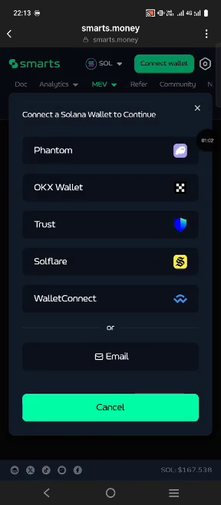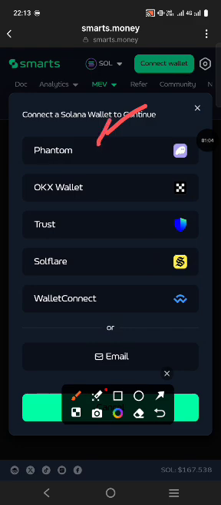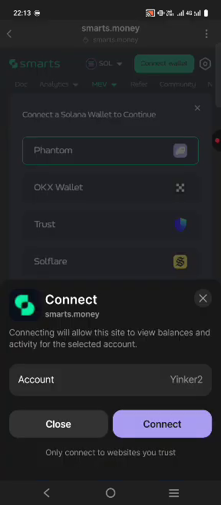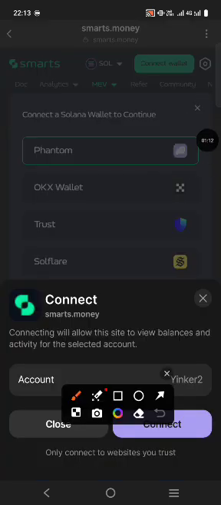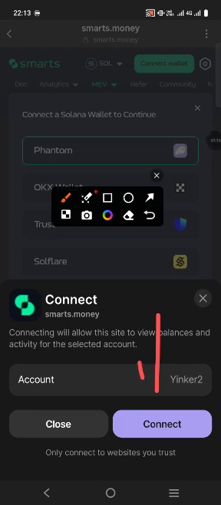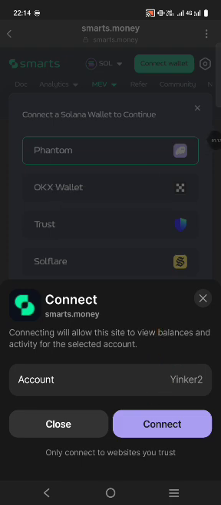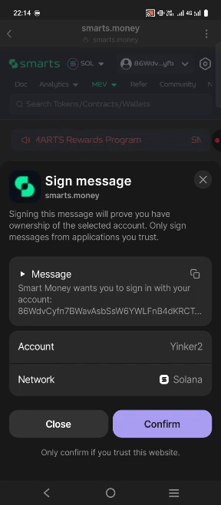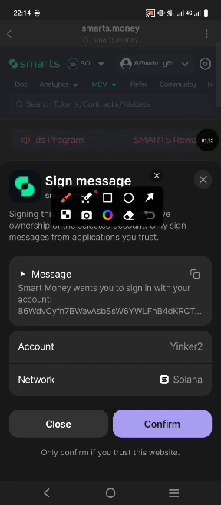So once you click on connect wallet, it's going to ask you to select another wallet. Just select the Phantom. So you just click on Phantom. I'll click on Phantom here. Then it will now pop up this place asking you to connect. You understand? So click on connect again. Then it might likely ask for confirm. Yes, so just click on this confirm here too.